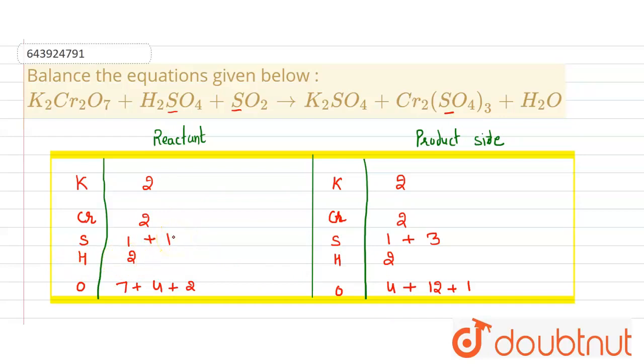To balance the sulfur, multiply here by 3. If we multiply by 3 here, then sulfur is already balanced. If we multiply by 3 here, then the number of oxygen also multiplies by 3. Now the number of sulfur atoms is 4 here and also 4 here.